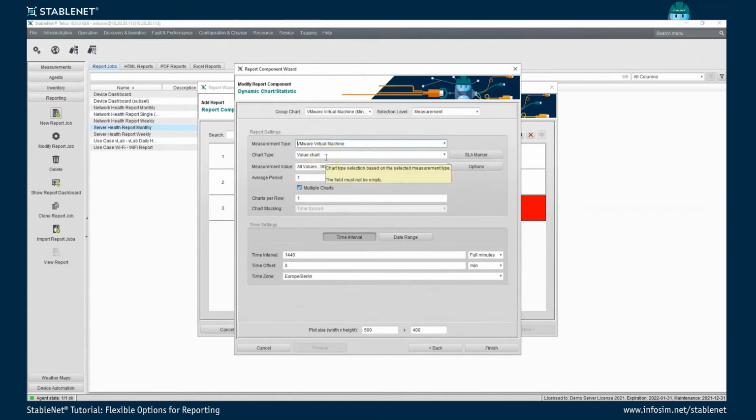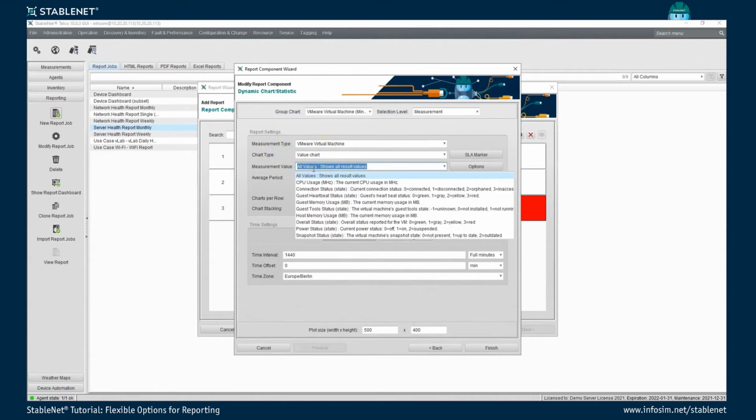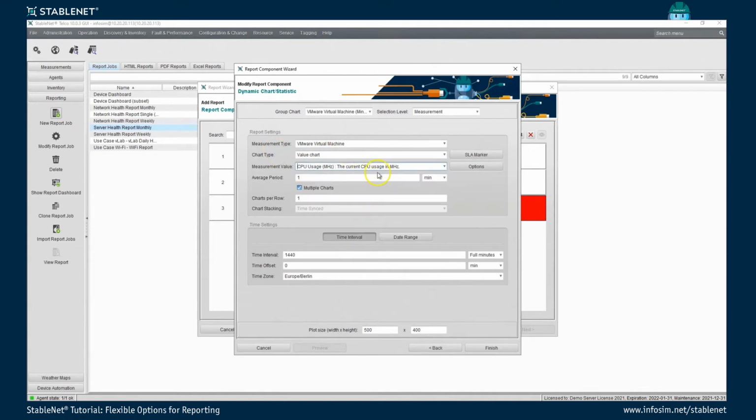The first chart is a value chart of the CPU usage of all these virtual machines. So it's 10 virtual machines. We have seen that before in the table. I'm taking the CPU usage of these machines for the last 24 hours, and I'm plotting all of those in one single chart.